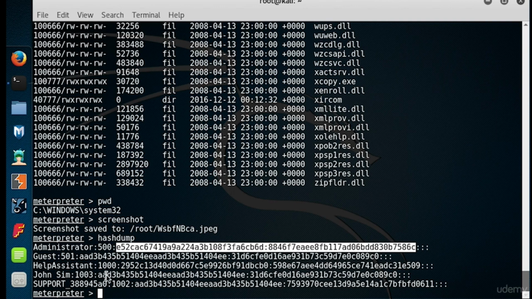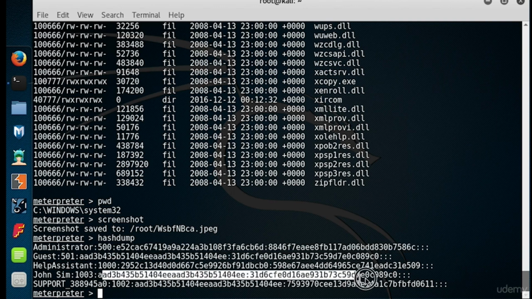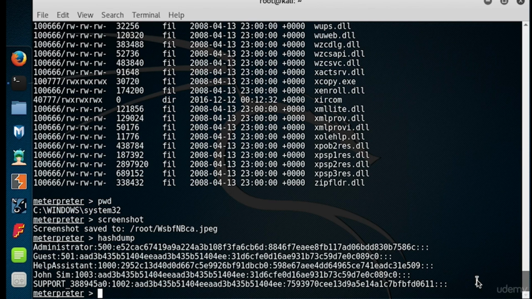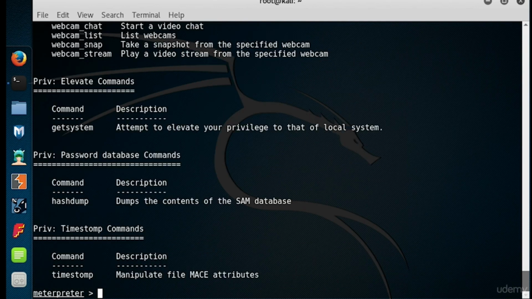Same thing here with John Sim. If we wanted that user account, we could then take his hash, pop that into that website, and come back with the username and the password. This is information that can be very useful to us as we move on. So this was just to show you some of the capabilities that you have inside Meterpreter. We're going to play with Meterpreter a lot more as we go into our Linux machine and start going through those vulnerabilities. But I just want to give you a quick introduction to show you that there's a lot of power if you use something like Meterpreter versus using something like a reverse shell TCP.